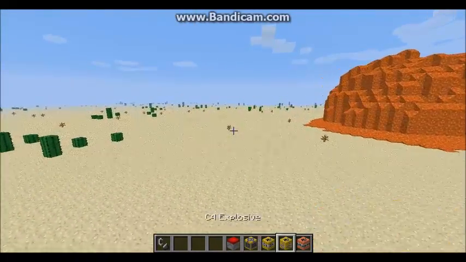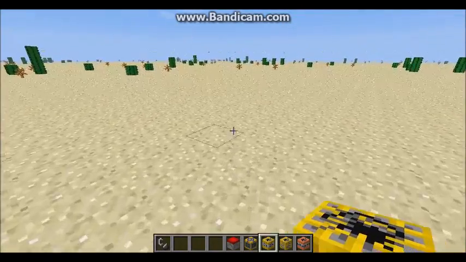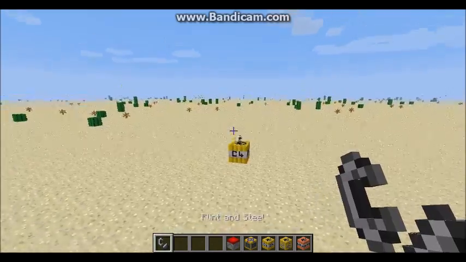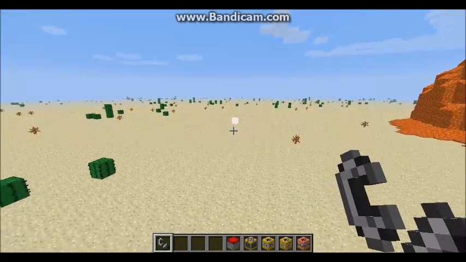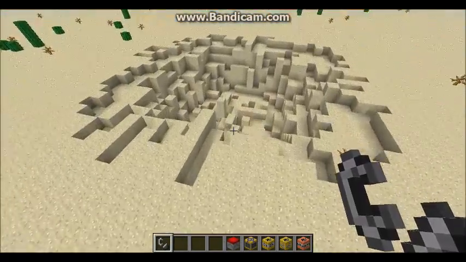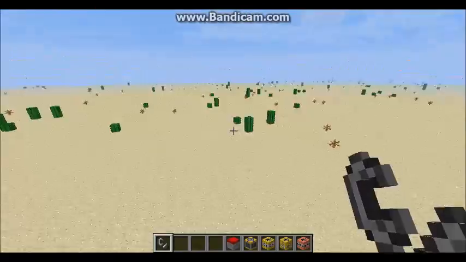Next off, let's just do the basic C4. I believe C4s are pretty much like regular TNT, except they are much bigger explosions. Step away. Okay. Look at the size of that thing. That's like 15 times as big as TNT.